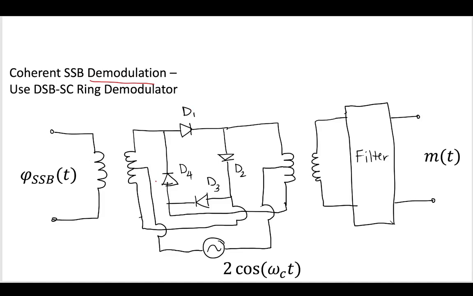So, for example, if you have your single sideband message coming in to our ring modulator and you apply a cosine at our carrier frequency, the same carrier frequency that this has, then just choosing the correct filters, you can demodulate this coherently.